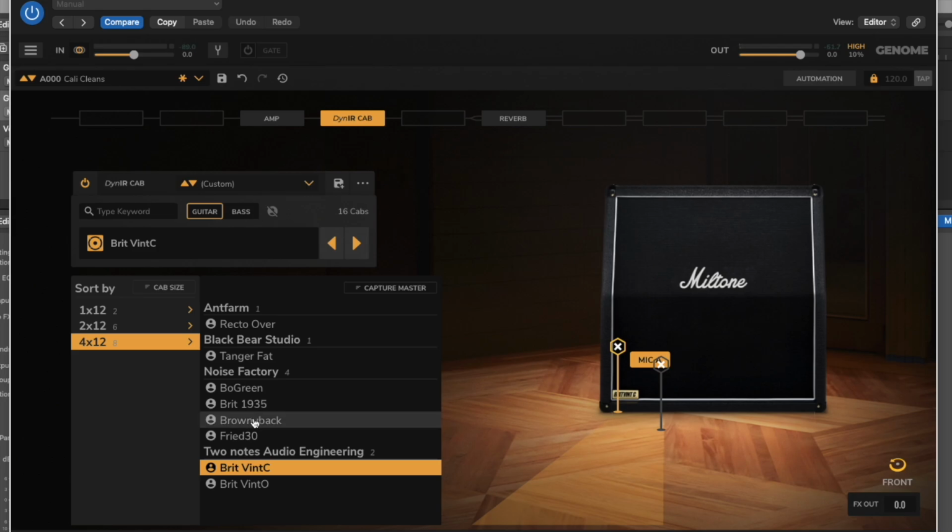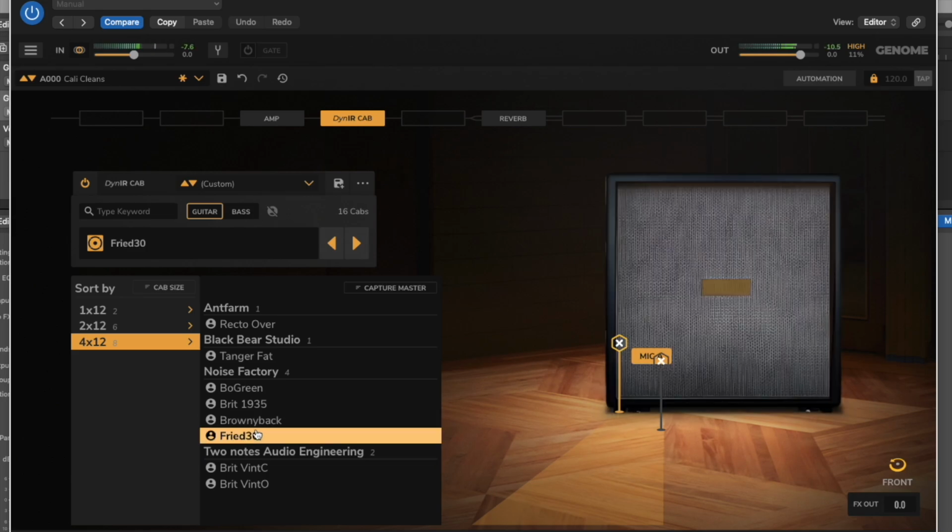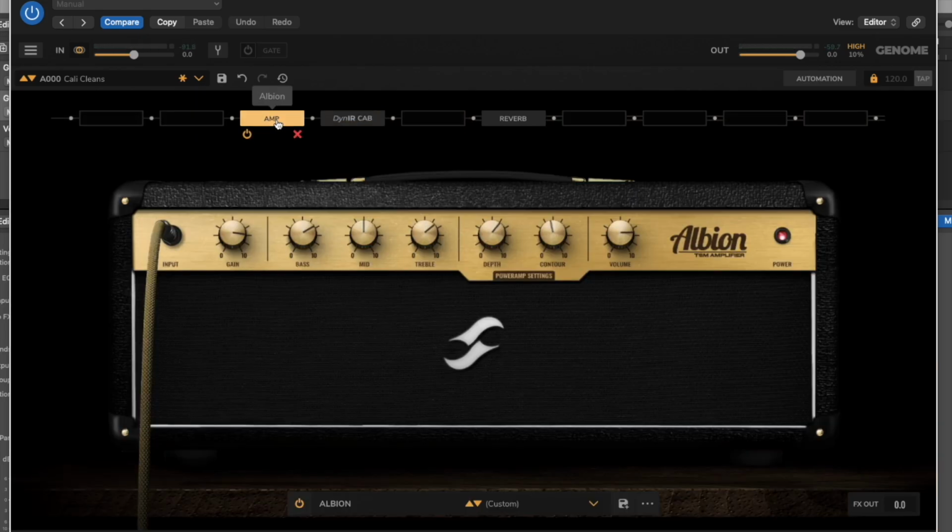Let's try a different cab. Let's try a Friedman with Vintage 30s. All right, so pretty cool for the first amp. Let's do that.